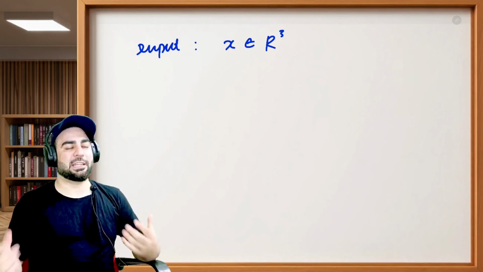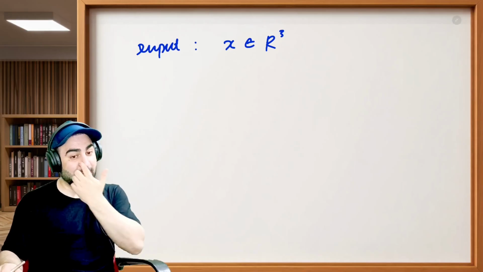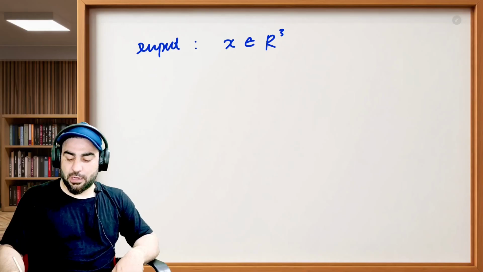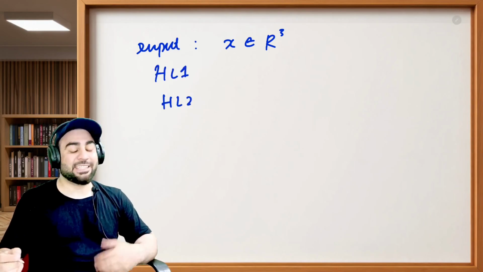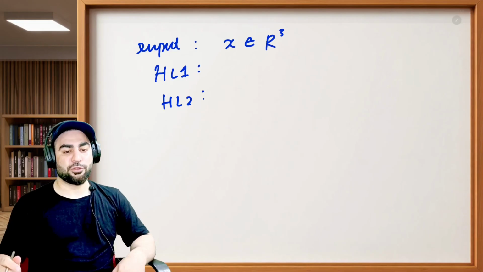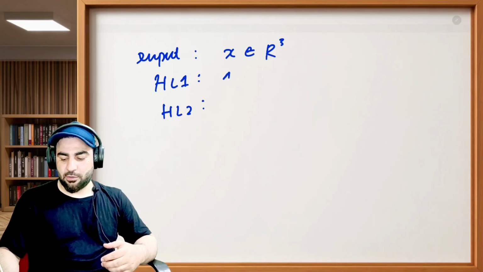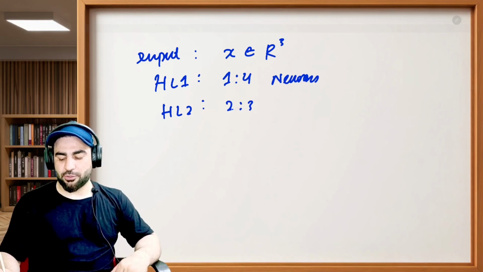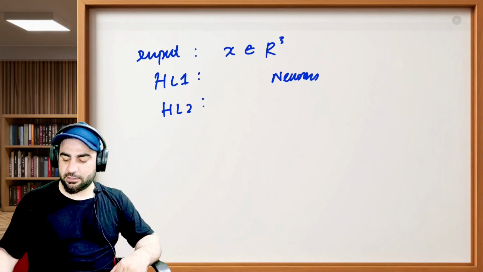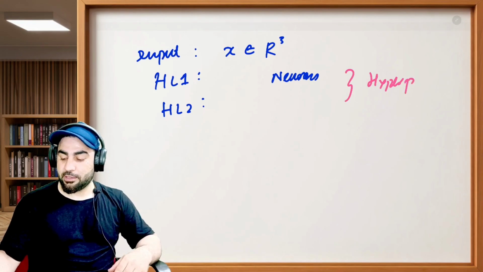Then you will have to think about the architecture. So how should our architecture be? Depending on that, you will derive an architecture. Here I'll keep the architecture simple. Let's suppose I have hidden layer 1 and hidden layer 2. The second thing I have to decide is how many neurons should be there. I can say for hidden layer 1, 4 neurons, from 1 we'll go to 4, and then here we'll have 3, something of this sort. You can control these neuron hyperparameters. I should not give any number because I don't know in the example what is coming.